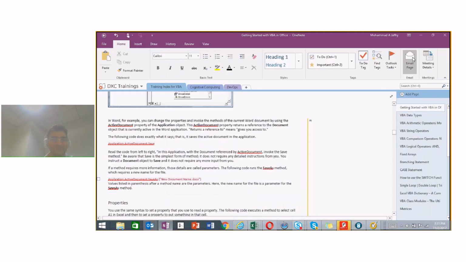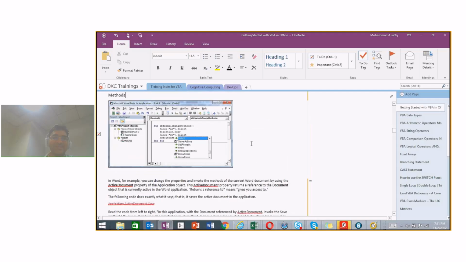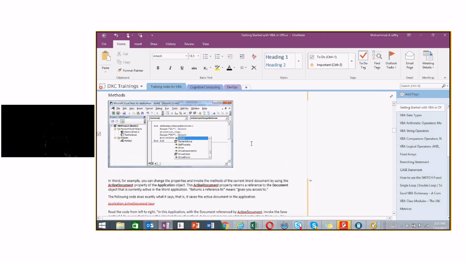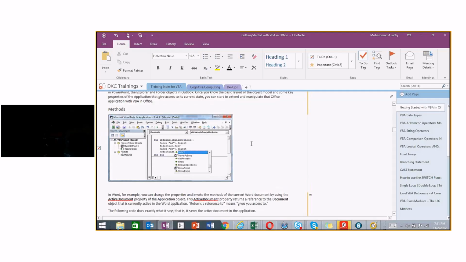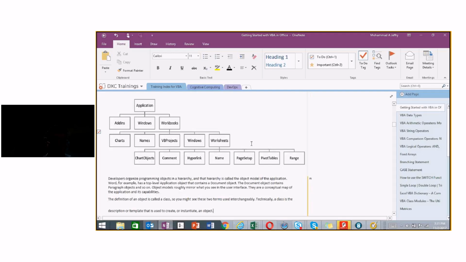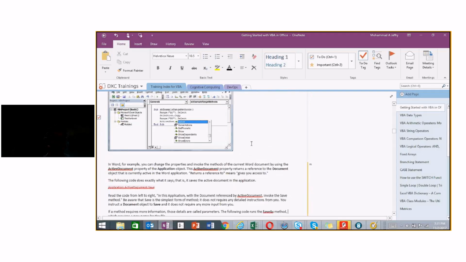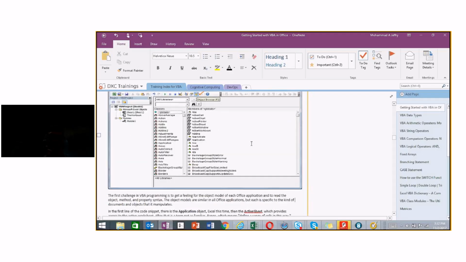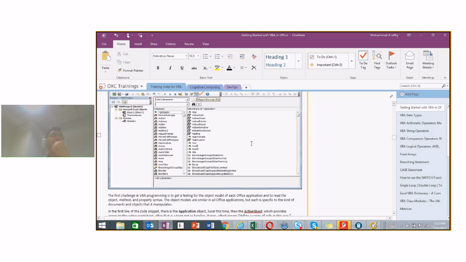So here we are. We have all the objects, which would have methods and properties. What else? Event. Event is something that happens.